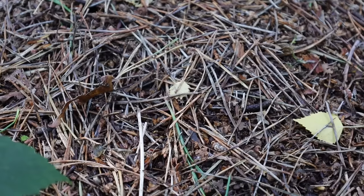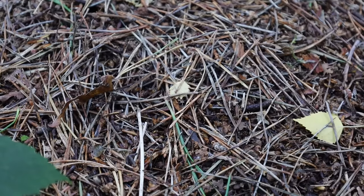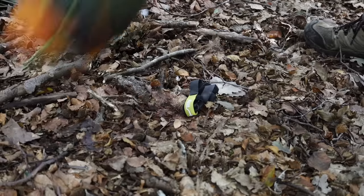Here's a blast from the past, the old Lux Hex Peak. I have not used this tent in so long. I haven't even used a tipi tent in a while, to be honest. But this does pack down smaller. It's got the inner in there as well, which I never used to use all that much. But there is a lot of wood ants in here, so I knew that coming in.